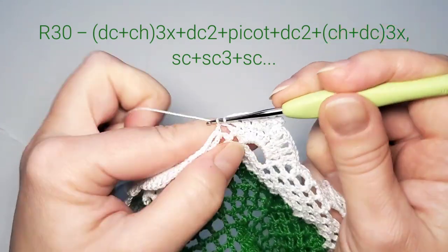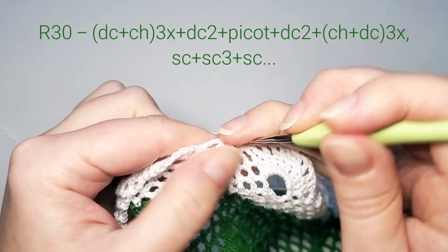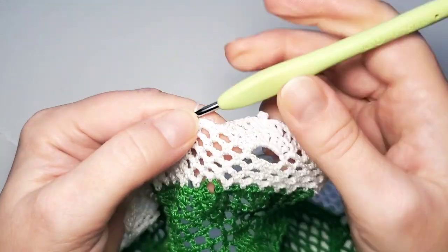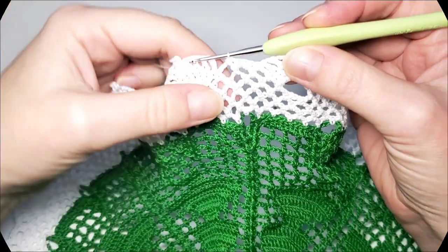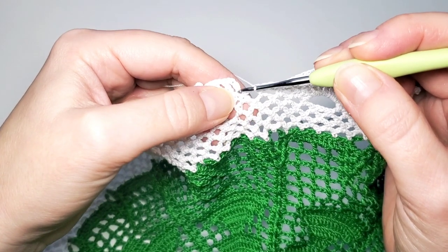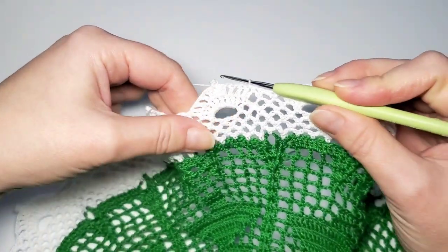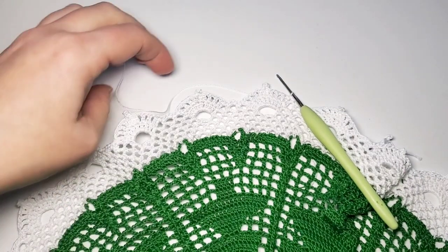Single crochet in the next space, and then in the next make three single crochets, in the next make one, and then repeat the double crochets and single crochets. And I made the last single crochet here, and now I'm going to just slip stitch in that beginning third chain, and I'm done. Let's fasten off.